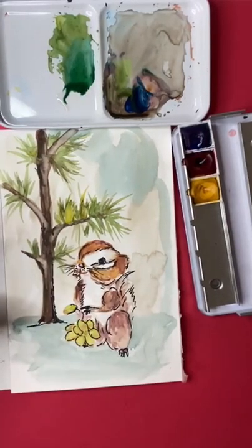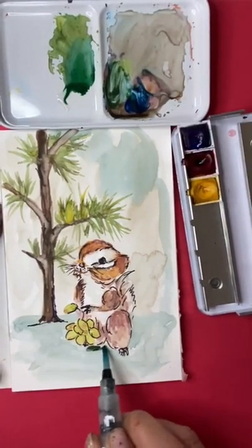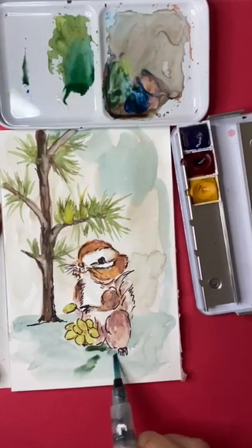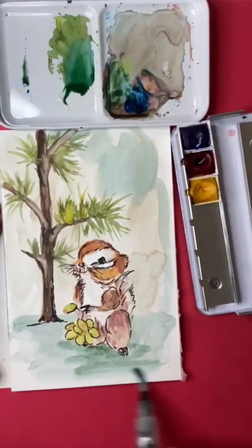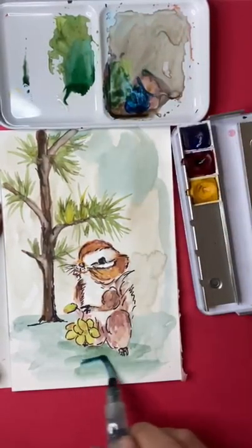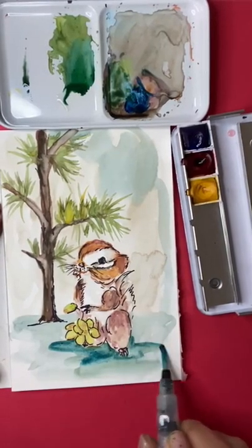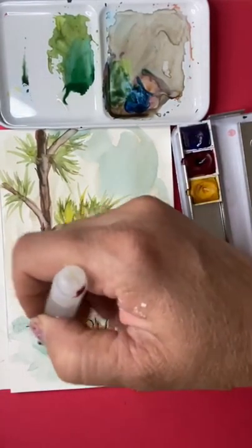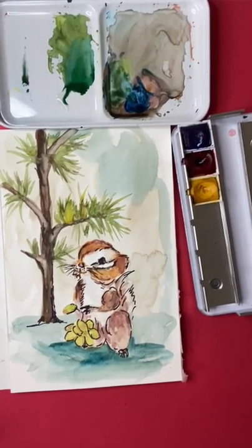I like that much better. I'm going to add a little darkness underneath him just because he's supposed to have a shadow. Give him a little depth. Give him a little character. Have a little fun. It is all good. Okay. There. See how funny he is? He's just adorable. Okay. I just want you to have fun. Please don't take yourself seriously. I try really hard not to take myself seriously, and it's all good.